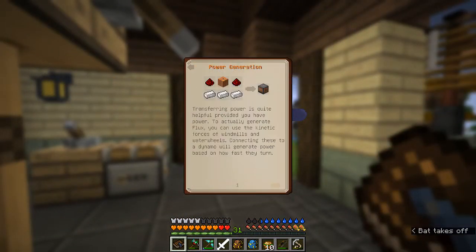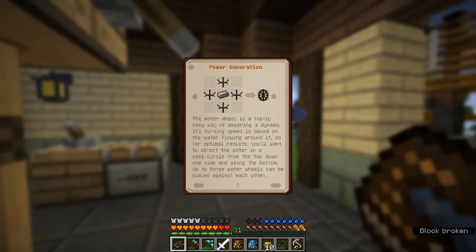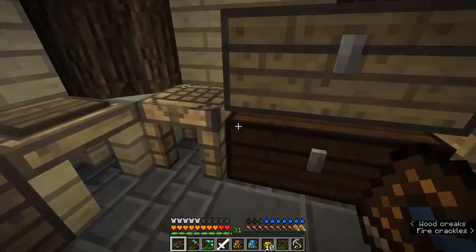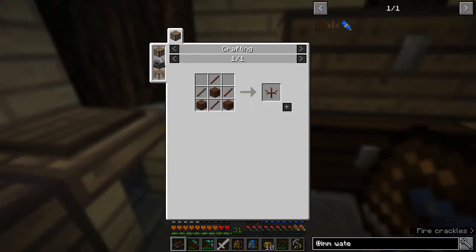Power generation. Water wheel is a fairly easy way. You want to direct the water in a semicircle from the top down one side and along the bottom. Up to 3 water wheels can be placed together. Yeah, okay, cool. That's what we want to do. We want to make 3 of these. And so I think each one of these needs 4.